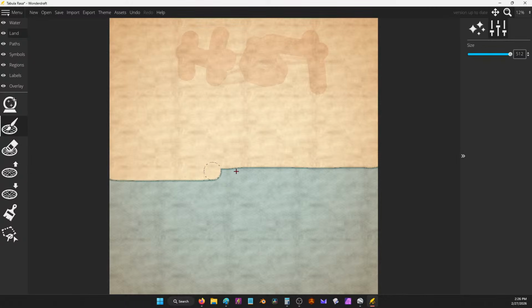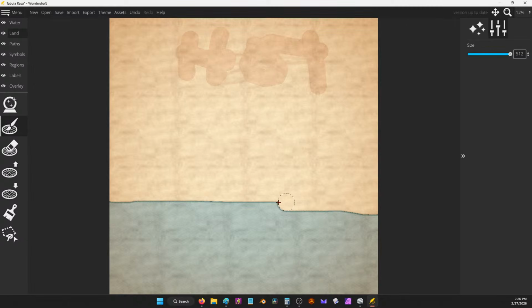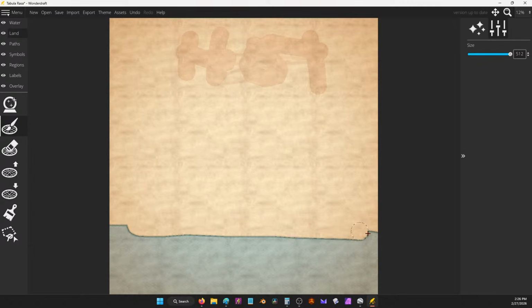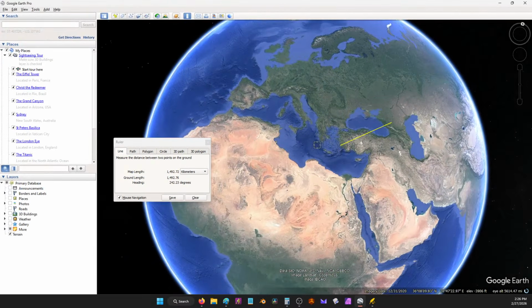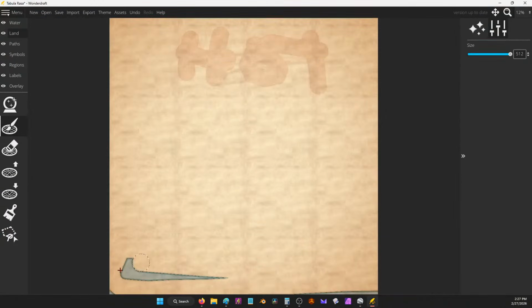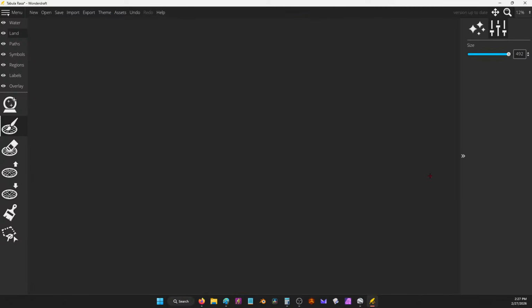I do like the concept of an inner sea, like an intercontinental sea. What do you guys think of that? So maybe this is the first half of a... because if we're looking at the Mediterranean, let's look at the Mediterranean here. We could possibly do Mediterranean. The Mediterranean runs about 4,000 kilometers. So I think let's make this the first half of that.